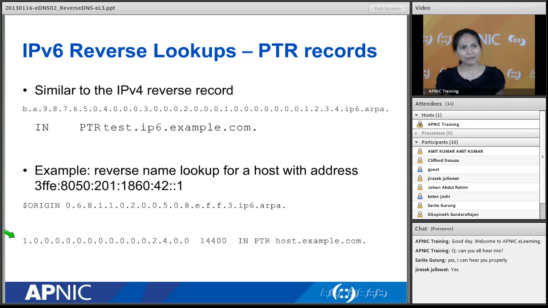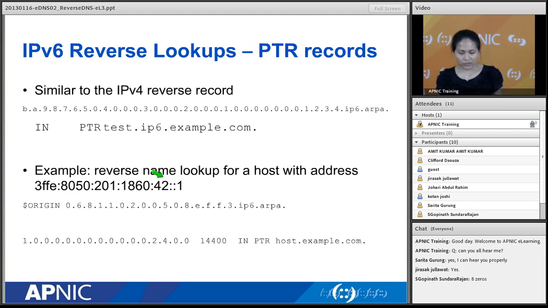If you have a look at this, you will see that there are 1, 2, 3, 4, 5, 6, 7, 8, 9, 10, 11. So there are 11 zeros in between this 1 here and this 2 here.